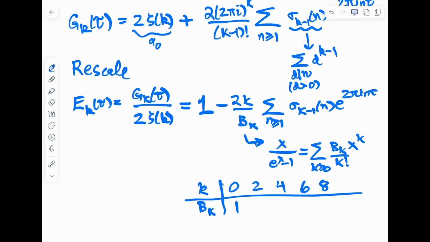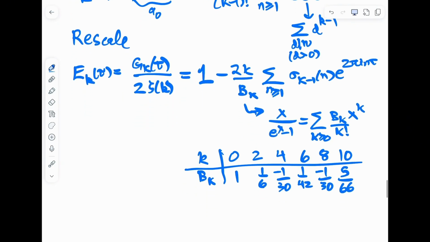So what do we got here? We got 1, 1/6, 1 over 42. You can make your hitchhiker joke there. Minus 1 over 30, and 5 over 66. And then minus 1 over 30 again, which is a bit of a surprise. Whoops, I missed something. 1 over 40. Sorry, let me move these over a little bit. So you got minus 1 over 30, 1 over 42, then another minus 1 over 30. These are the only time two Bernoulli numbers are the same, and so on.